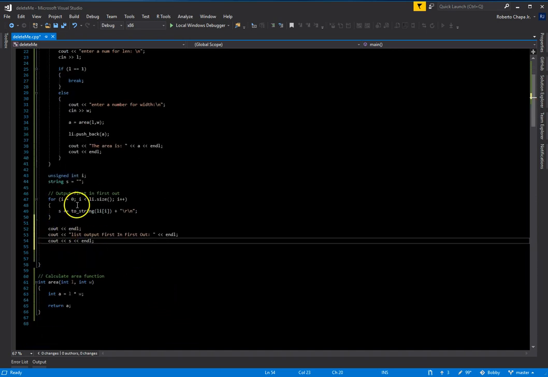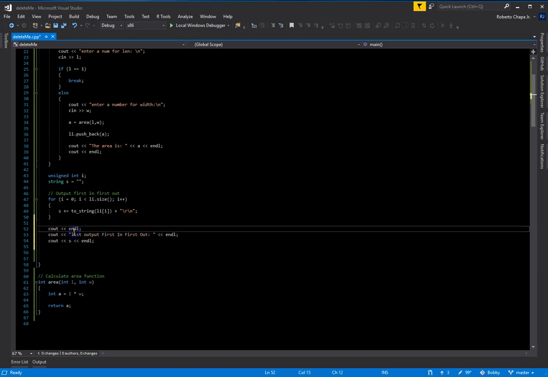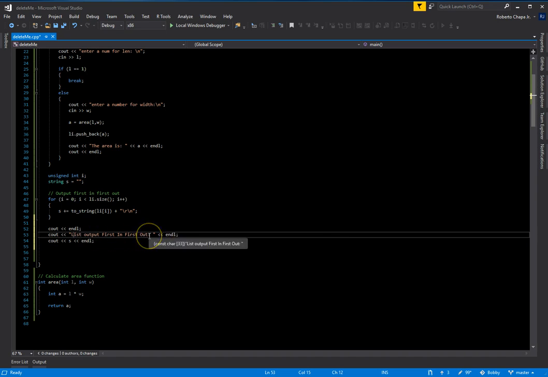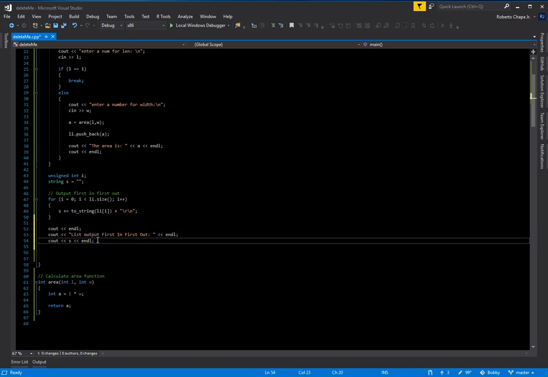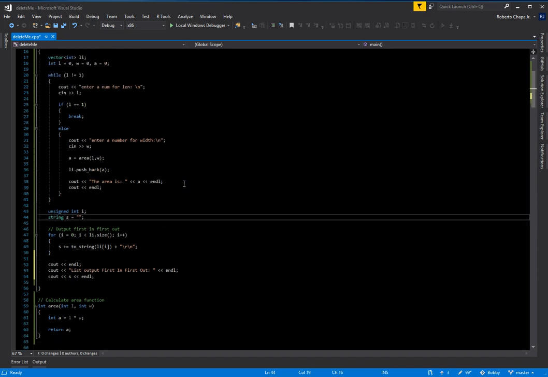All right, so right here what we're doing is we're outputting the list. So we're going to iterate from 0 to n, and it's going to output the contents of the list. It's going to cast it to a string, and then it's going to return a new line. All of this is going to be concatenated to s. So s is just going to keep incrementing. Then we're going to create a space. We're going to output this little hard-coded text, and then we're going to output the contents of the string. So this is going to come out first, then a new line, and then the contents of s will be output. And so at this point, we have enough here to see what's going to happen.